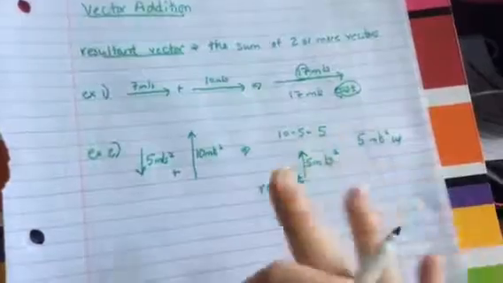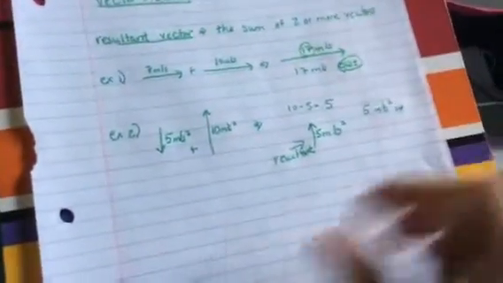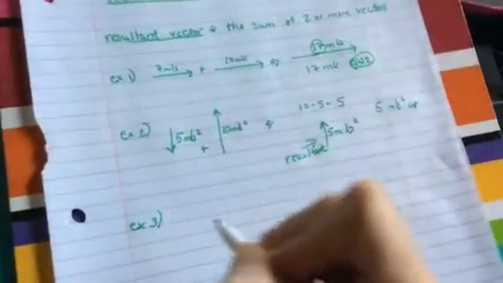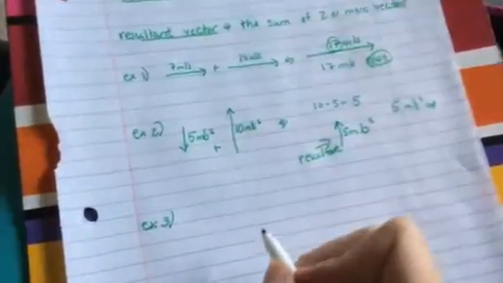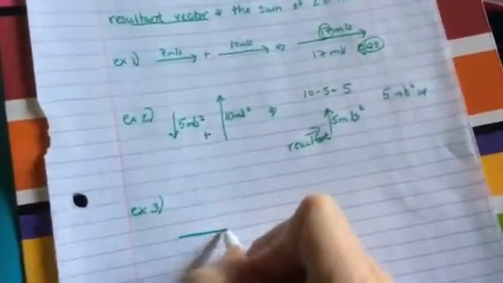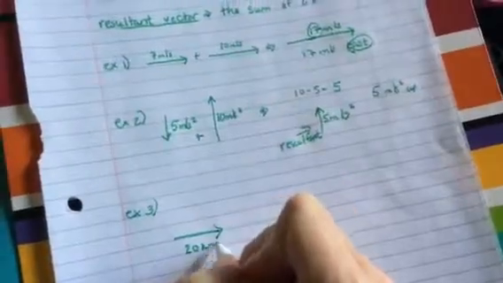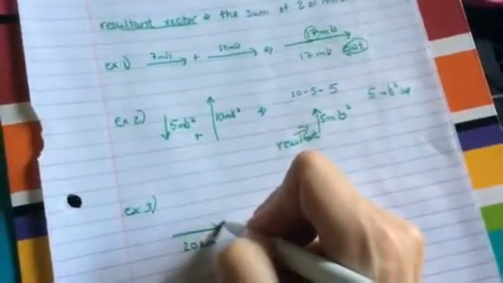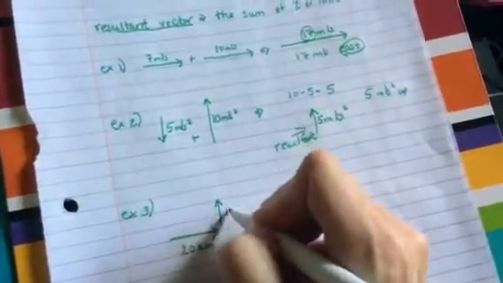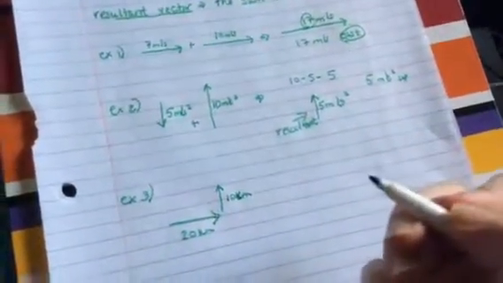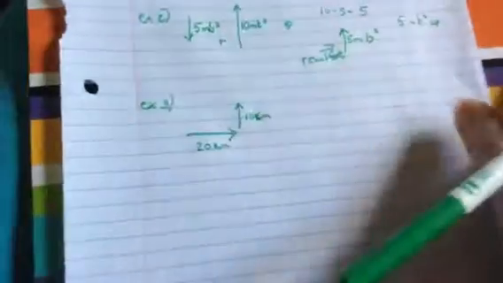Okay, so it makes it nice when they're parallel or 180 degrees from each other. But there's also something else that we're going to do: what if they are perpendicular to each other? Let's say that somebody walks to the east 20 kilometers, and then they walk on a path and go north 10 kilometers. How do you add something that is 90 degrees to something?